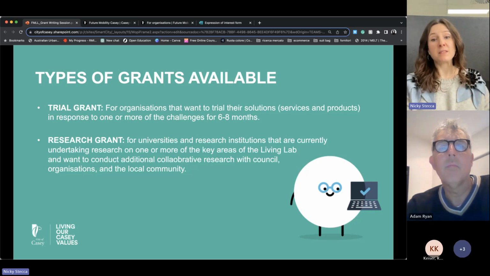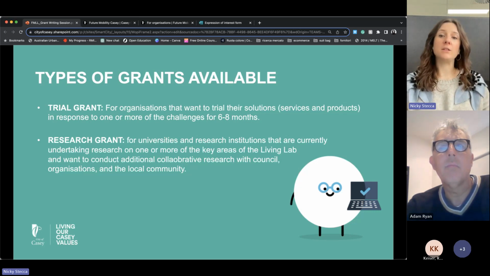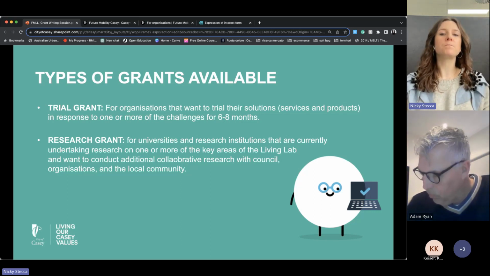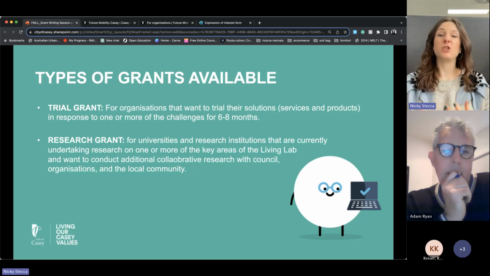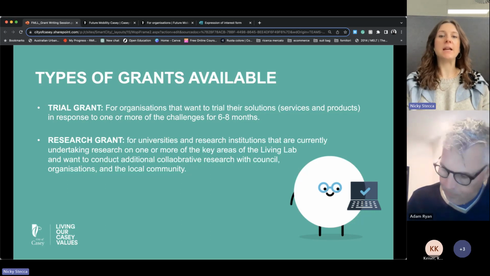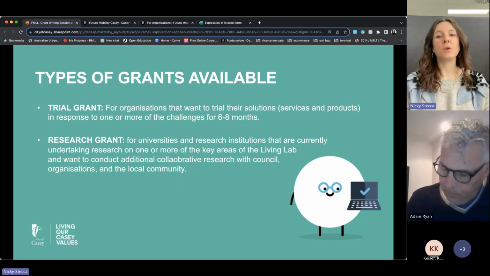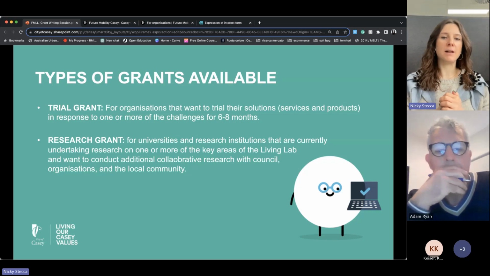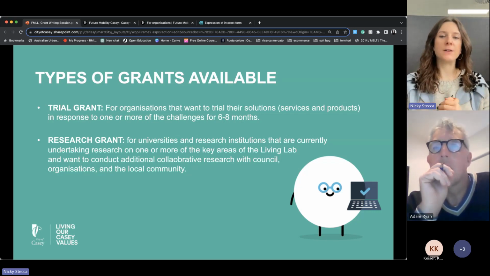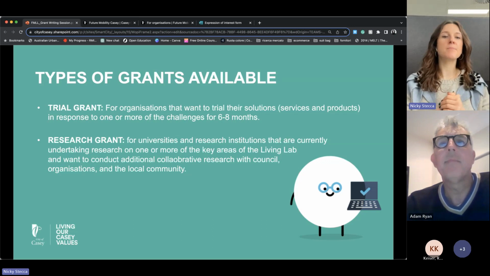So if you are a business or a not-for-profit and you have a product or solution that you would like to trial for 6 to 8 months, you can apply to become a trial grant. So effectively, your application will be more around delivering and testing a solution for 6 to 8 months with an amount of funding that you request with our support.